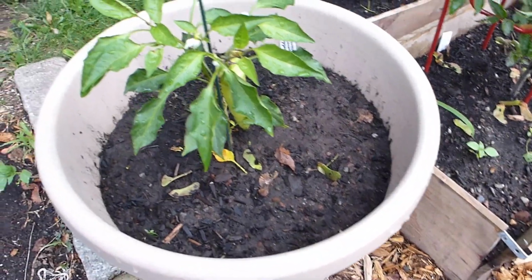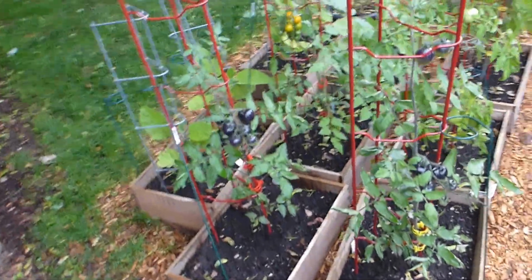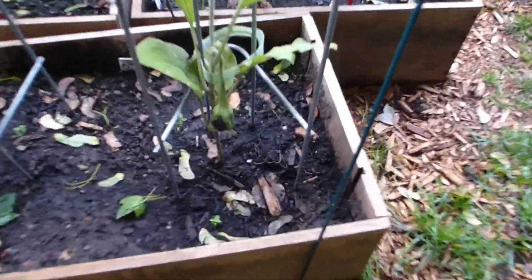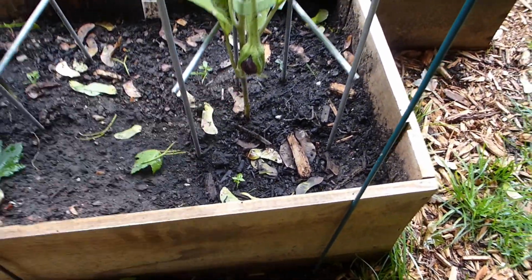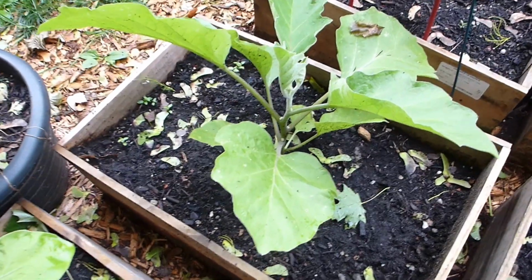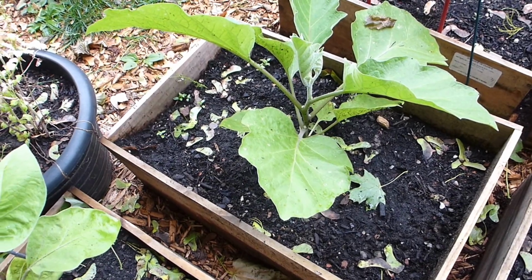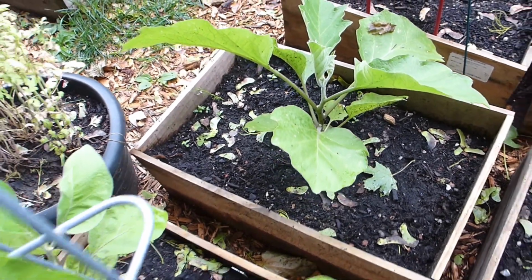So we got one in here, but a lot of smaller flowers, and then I have two more plants with more of those, so I'm going to wait for those to change color a little bit before harvesting them. Eggplants are starting to come in slowly but surely, so these are some classics that are coming in there. And this one I'm really pleased with because this was a tiny little sprout. It was a little transplant that I grew from seed, and it actually looks like it's doing okay. I was worried about that one, but it's okay, even though it was dug up by squirrels, and I had to put it back. So things are going well.